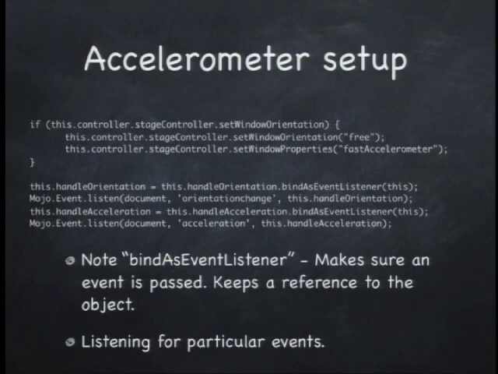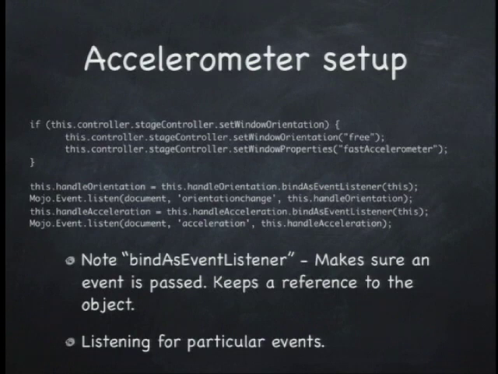So here's how we're going to set up. This is all taking place in our setup in our scene assistant. We're going to create a function called handle orientation, and we're just going to set our reference to it here so we don't lose it. And we're going to listen for an orientation change. This is one of the things that you can listen for in an accelerometer. We're also going to listen for accelerations. Accelerations is the raw data that comes off of the accelerometer, and it changes all the time. An orientation may come back and say, I'm upright now, I'm face down now, I'm on my side, but the acceleration is raw data. Okay?